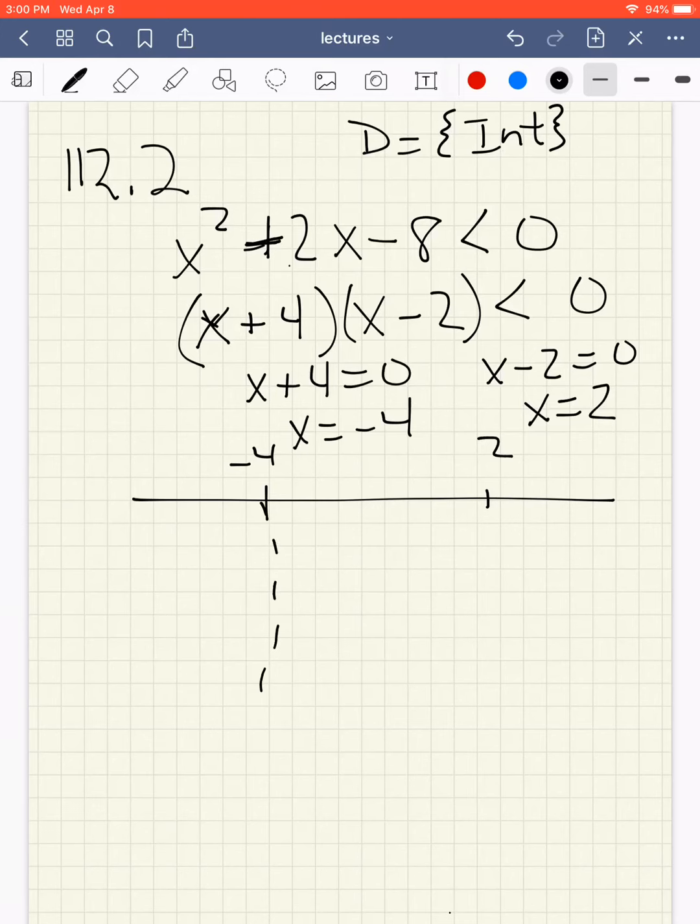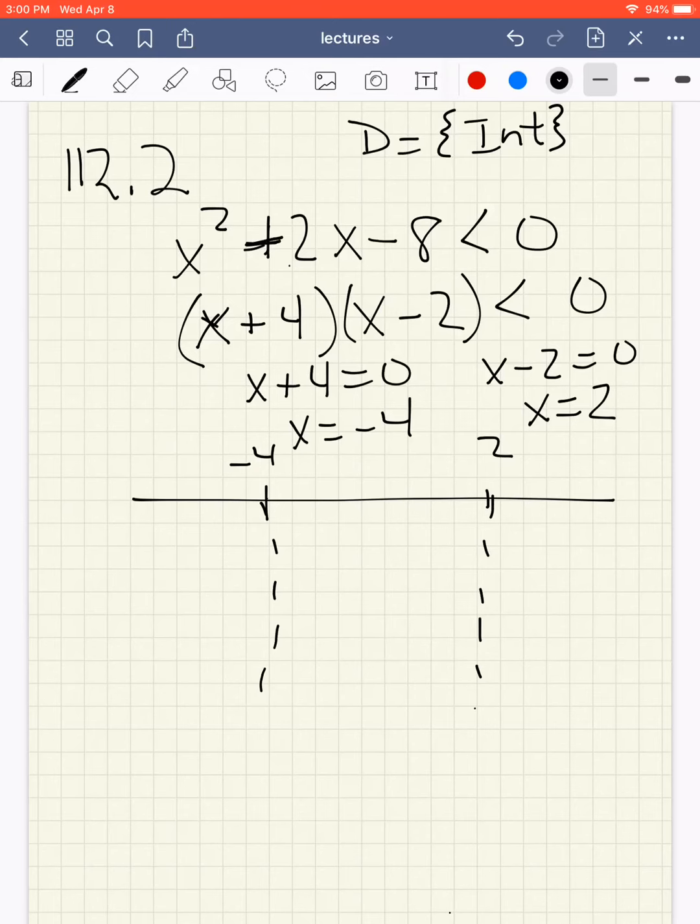By the way, if we happen to get critical points of, say, 3 and 4, you'd have to pick a number between 3 and 4 in here, which would have to be, say, 3.5. Just because you have to plug in a fraction doesn't mean you don't do it. If these are both integers next to each other, you'll have to pick a fraction in between. We haven't had one like that, but I know it does happen in the homework or on a test.